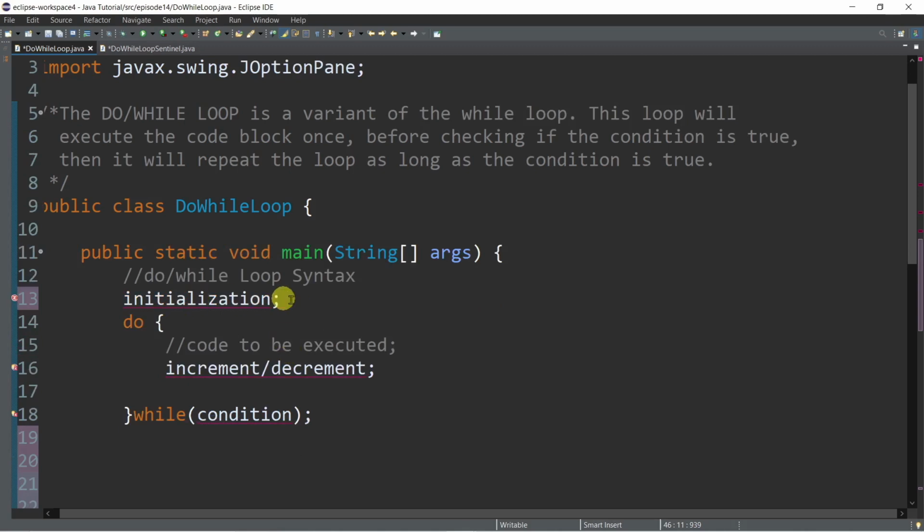I have here the syntax, the initialization, and then this time around, we will use the do keyword, and then we have a curly brace here to mean the start and the end. At the end of the right curly brace, that's the only time you put the while condition there. We have the while keyword and then the condition and then the semicolon. Unlike in a while loop, if you put a semicolon at the end of the while condition, that is a logic error. But in here, that is required.